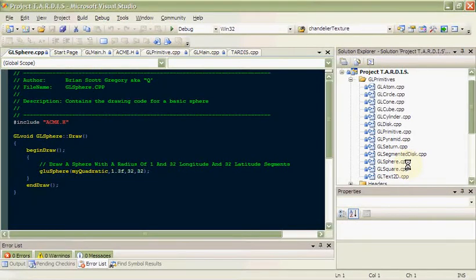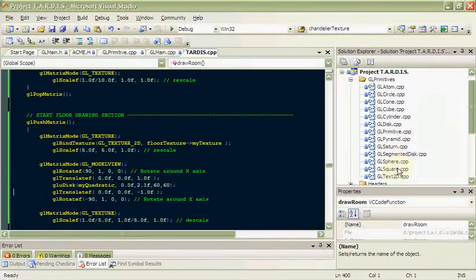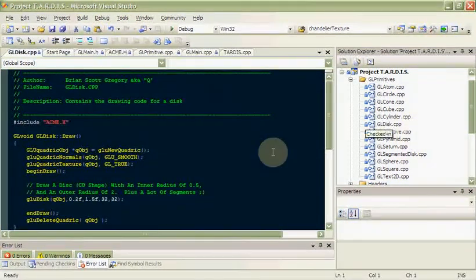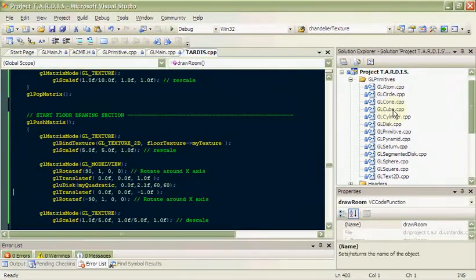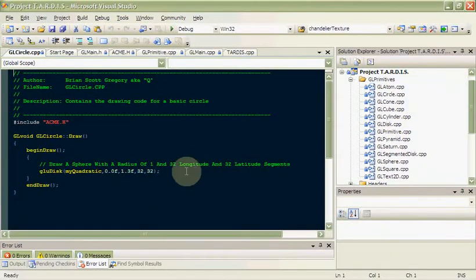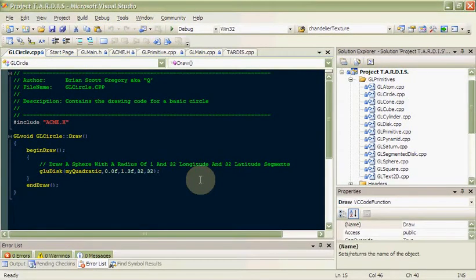Let's say, for instance, the sphere is not necessarily as applicable. We'll go into the disk. So at this point, you've got a disk. You know what? Let me make it a little bit easier. Where's the circle? There's the circle. So at this point, there's nothing in the circle, so it's drawing a flat-out circle. Well, at this point, I've got the capability to extract things such as the inner diameter right there, the outer diameter, the number of segments to use for that circle.